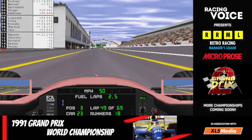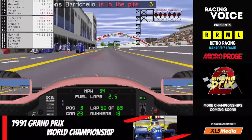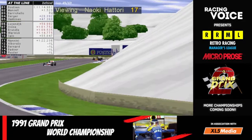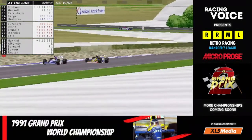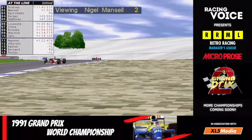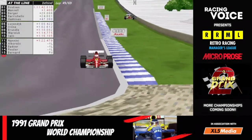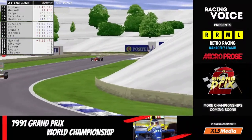So he will drop from 7 seconds back to just behind Berger, I think. But long term, the Tyrrell has got a good race strategy here. He's only 8 seconds back from the leader at the pit stop. So keep an eye on Barrichello. He's the danger man here. Now Hattori in the Honda will need to get out of the way of Irvine's Ligier, which he does just. For the Honda, now Hattori, I think he's currently dead last in the race now as Eric Bernard brings the Lamborghini into the pits. Barrichello exits pit lane in P4, just ahead of Hakkinen. 1.4 seconds now between Boutsen and Mansell. Mansell just chipping away at the advantage that the Porsche Williams has. The gap comes down to less than a second and a half.